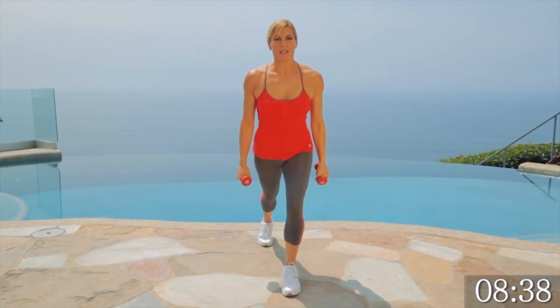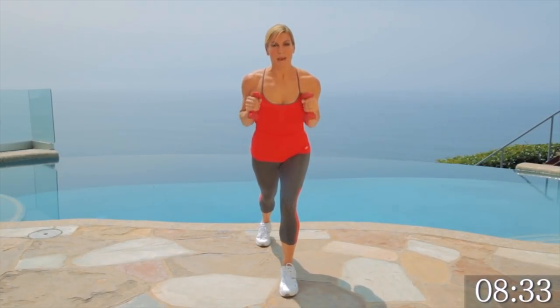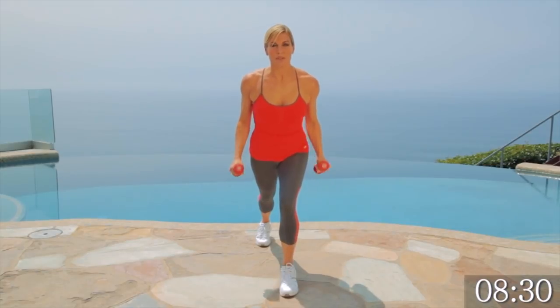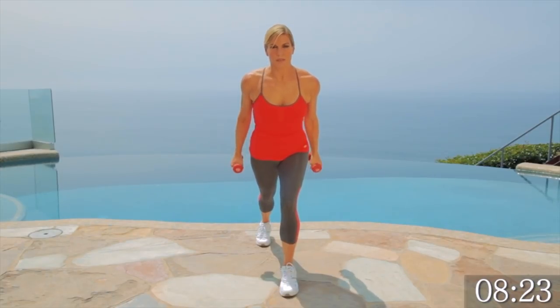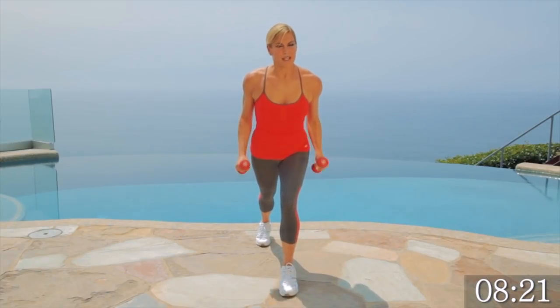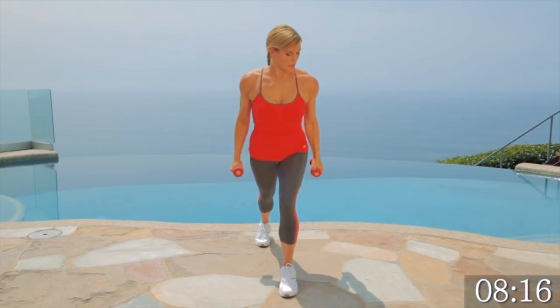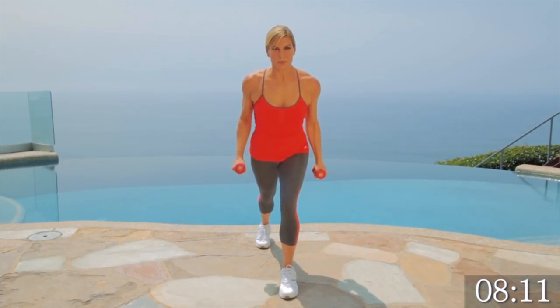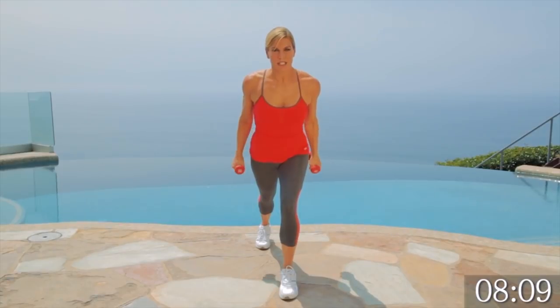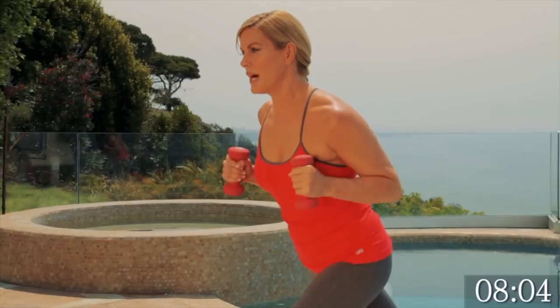Change legs. Shoulders. Elbows to waist. Kick it back. Keep your elbows glued to your waist — they're your hinge, so you can really get the back of those arms. Keep that breath. After this circuit we're going to get a water break. We're going to go down to the floor. So let's keep it going. Control it. Give me four, three, two, one. Nice.